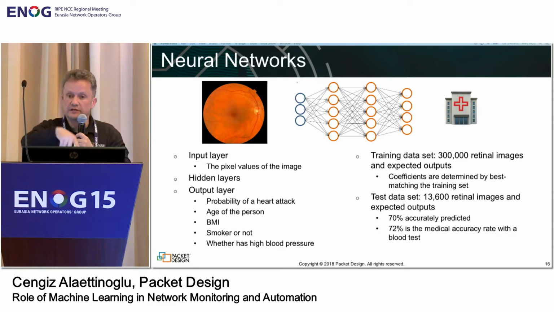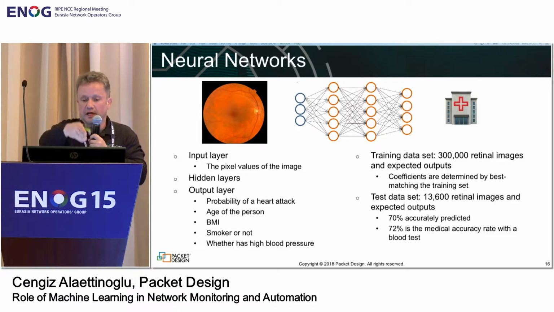The first set of circles on the left are the input layers. If this image is 1,000 by 1,000, there are a million of them. It's not like 3 in the image, there's like a million of them. And there are the hidden layers in the middle, and then there is the output layer.